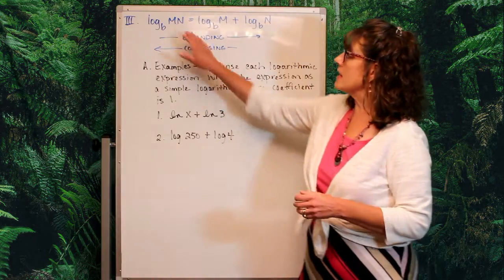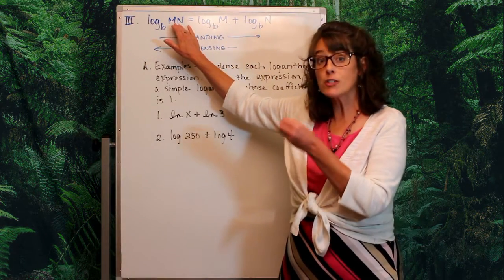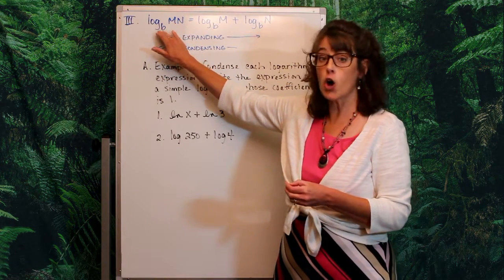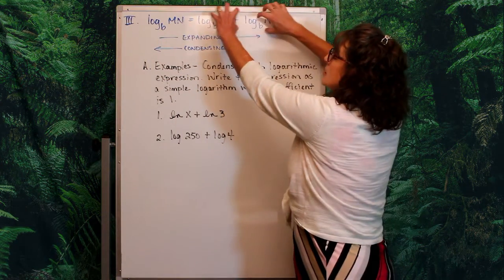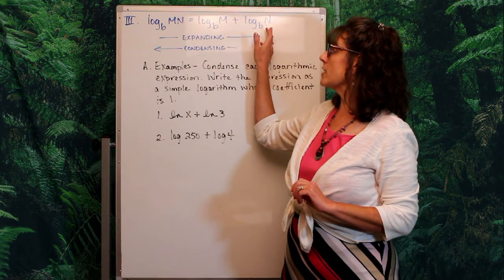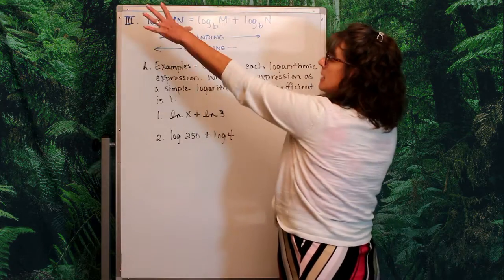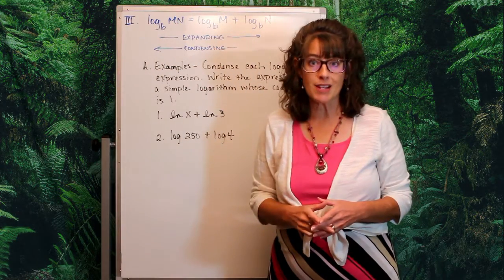And what it says is, here is that product rule that said if I have numbers that are multiplied together, factors that are multiplied together, and I'm taking the log of that product, I can split the logs up: the log of the first factor, the log of the second factor, and I can add the two up. That is expanding it, because notice it's making it a much bigger mathematical sentence.